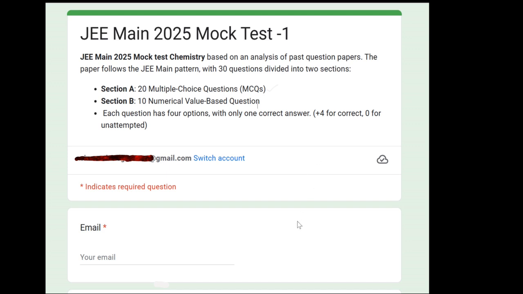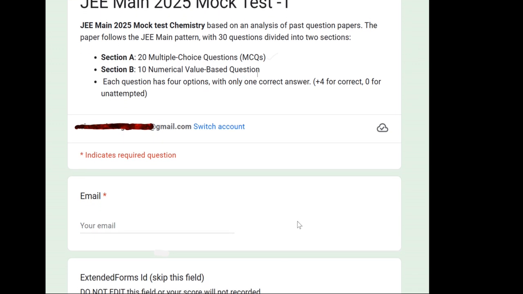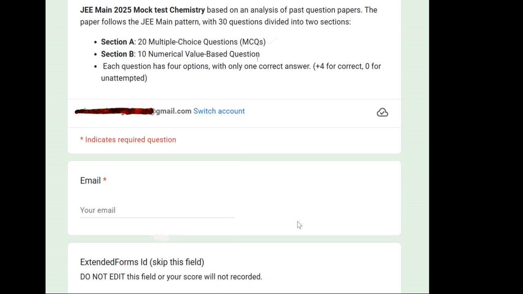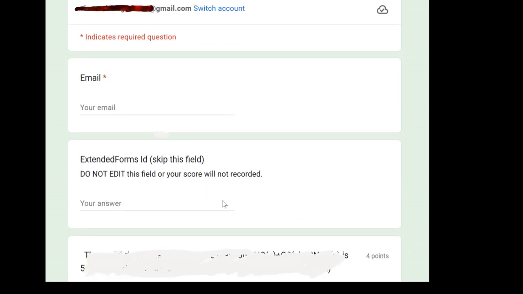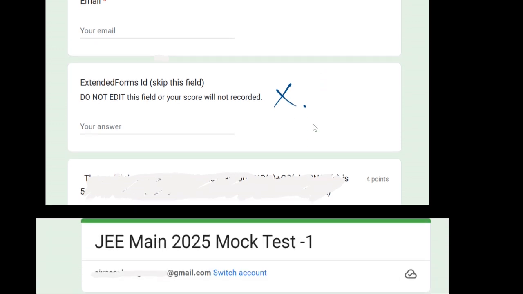You have to give your email ID so that the answers will be sent to your email ID. You can check back after some time. Here you need not fill anything. It's just for calculating your scores, and the test starts below.